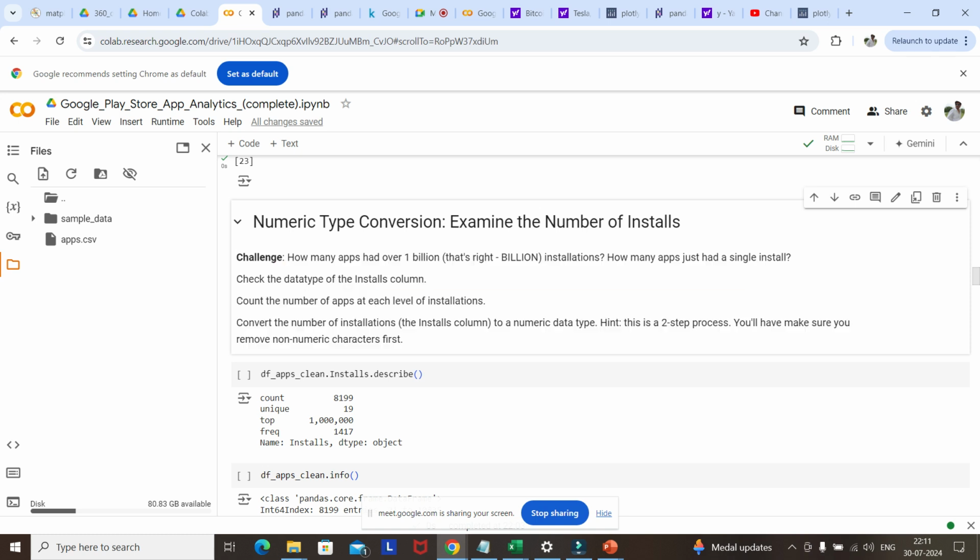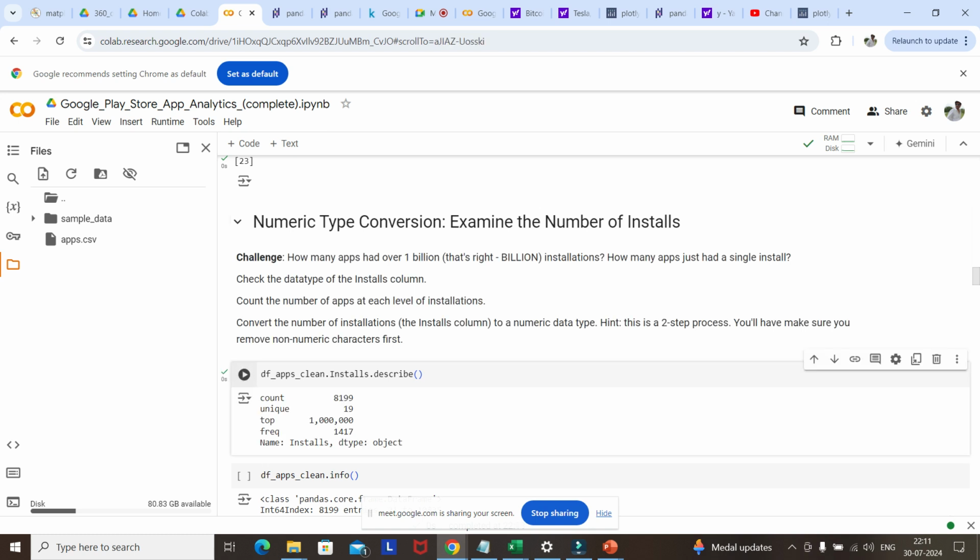First of all, we have two ways to get whatever the question asked. We can call the describe method on the column. So we are using dot notation on the data frame, the installs column, and describe.